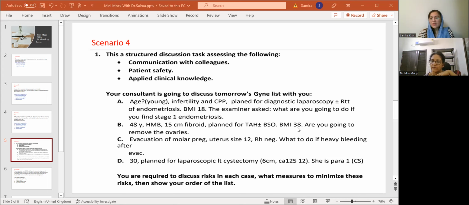You said all the things, the precautions for this BMI, and GnRH agonist, which is good. Evacuation, yes, she needs antenatal. Ma'am, one question. You asked about the vertical incision. Yes. What precaution? If you are giving a vertical incision to an obese patient with BMI 38, if the fat pad is more than 2 centimeters, you need to stitch that subcutaneous fat, and mass closure, most probably with PDS. This is what we are doing.